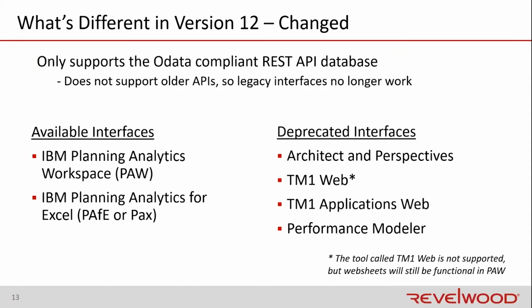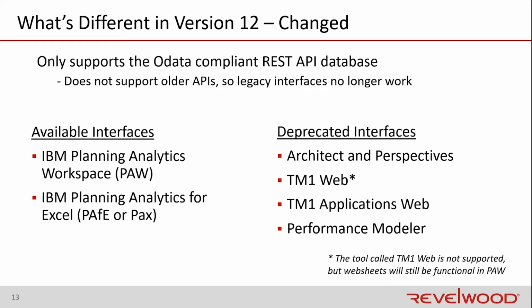When you think about all the different interfaces, this is a list of what's available and what's deprecated. The easy way to think about this is the two new PA interfaces, Planning Analytics Workspace and Planning Analytics for Excel. Those two interfaces are still available and ready for use. All of the other interfaces that you may have been using are now deprecated because they don't properly read all the REST API aspects.